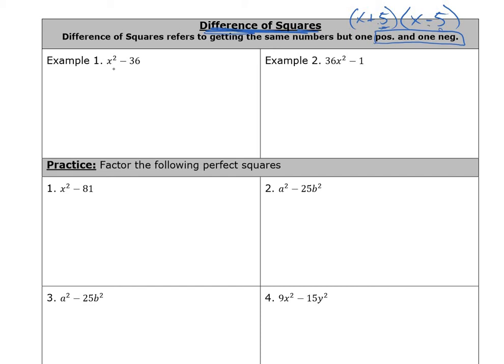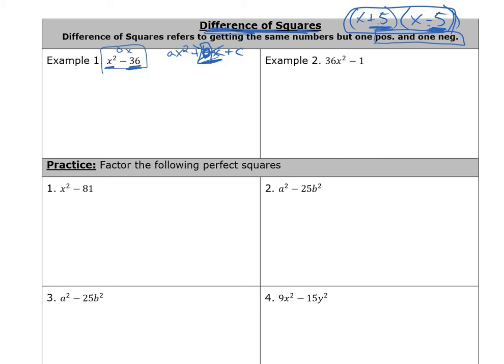How do we know that? Because when we're looking at the problem, it's missing the x term in the middle. There's no x. We're used to it being ax squared plus bx plus c. There's something in the middle. This has to be 0. That's why it's canceled out and we don't even write it. You just have the first term and the last term. That's what makes us know that it's going to be plus 5 minus 5.